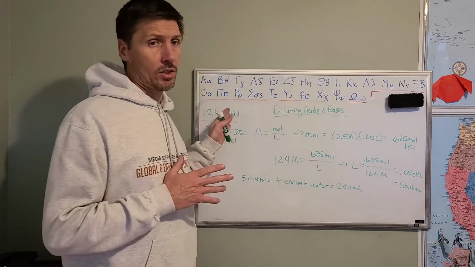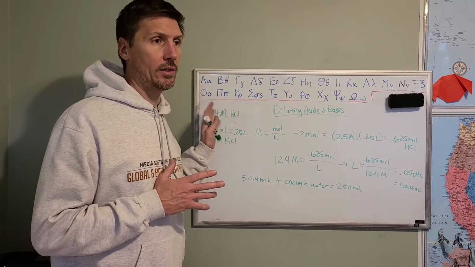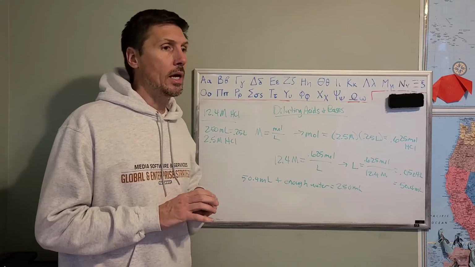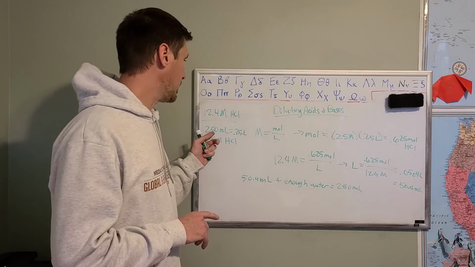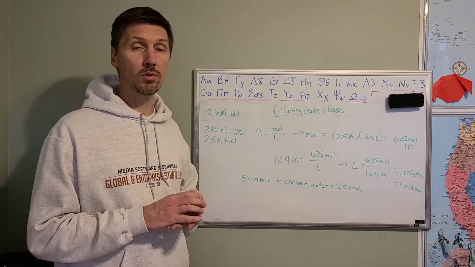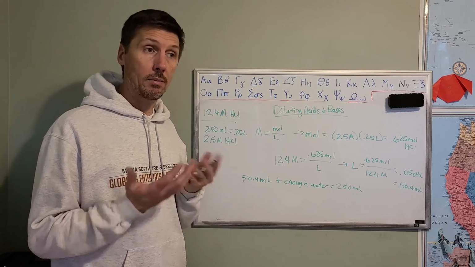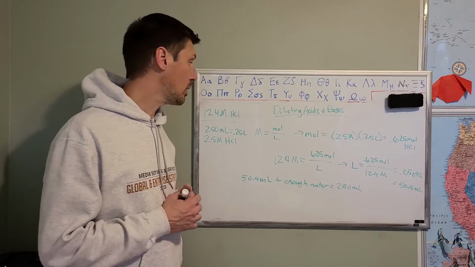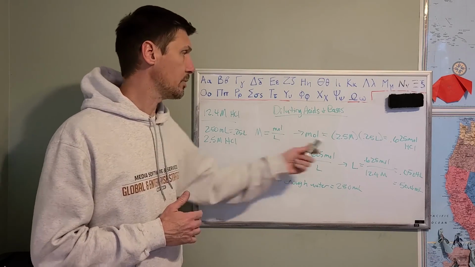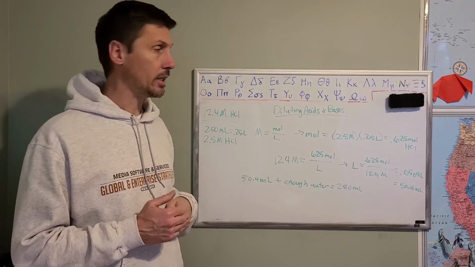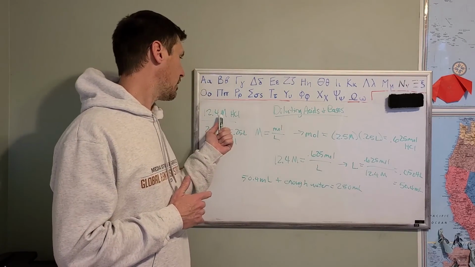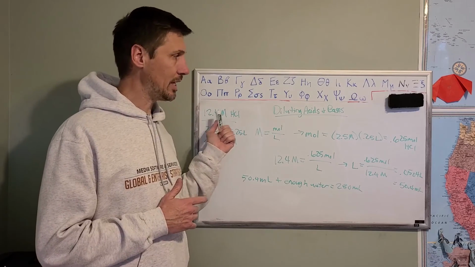We had a hydrochloric acid solution that was a high concentration, and if we had poured out 250 milliliters of this solution, we would have had way too many moles of hydrochloric acid. How many moles of hydrochloric acid did we need? Well, we figured that out based on these values here. We calculated the number of moles that we needed. And once we calculated the number of moles, then we could figure out how much of this solution we needed to get that many moles.